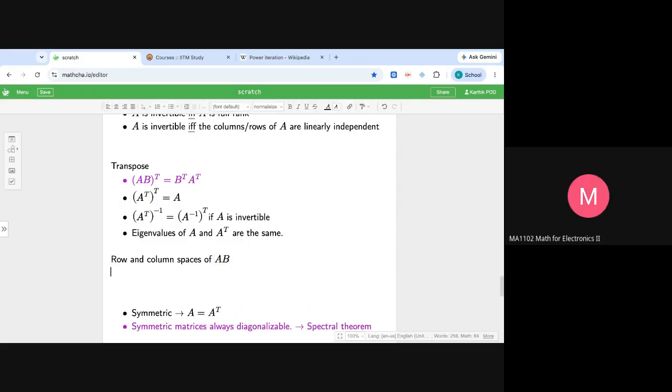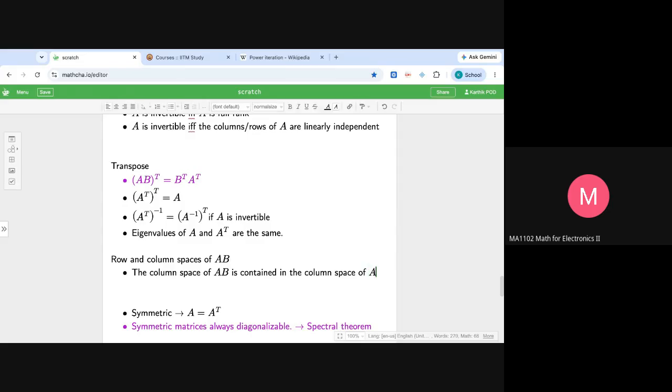There was the product of matrices, right? There was a lecture on this. So you have the column space. I don't think I watched them, but you can write the essential ideas. Just a couple of ideas were there. So the column space of AB is contained in the column space of A.